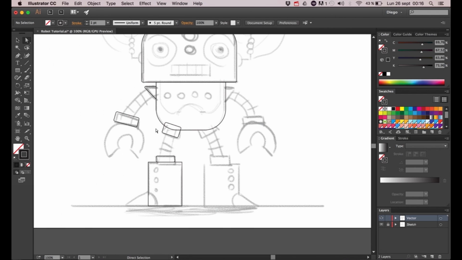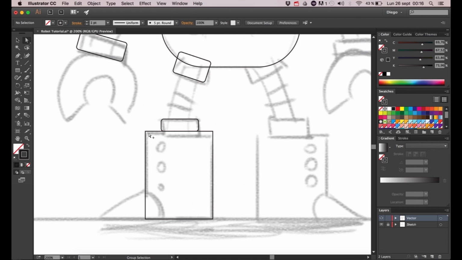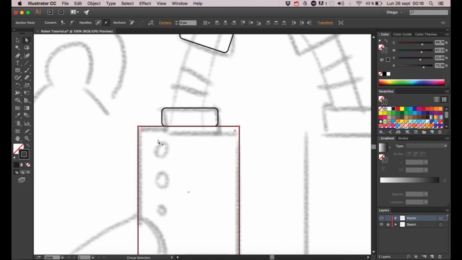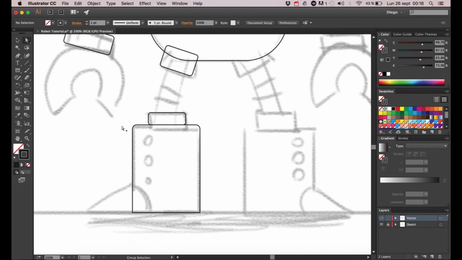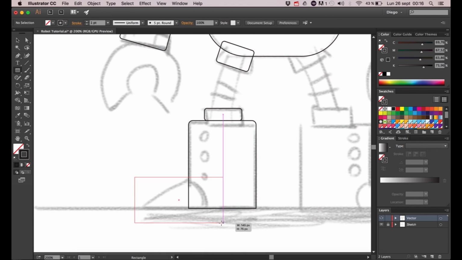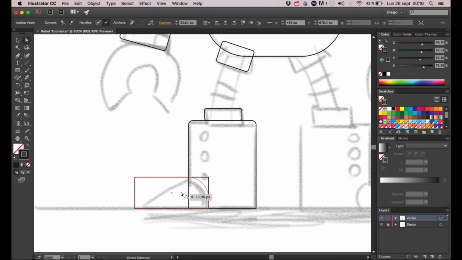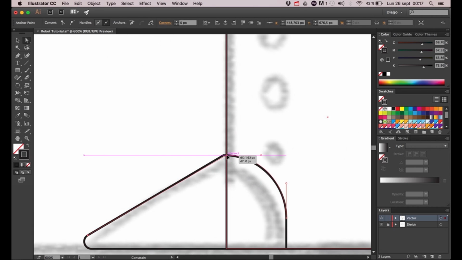So as you can see, I'm taking care of just the left part of the robot because I'm going to copy and paste it to the other side once I'm done. So for the feet, I'm going to create a rectangle. I'm going to take this anchor point and round it up around there. And then I'll select this other anchor point and just delete it with the pen tool. Then I'll switch to this direct selection tool and give this corner a round end as well. So there we go. I'll adjust this position a bit.